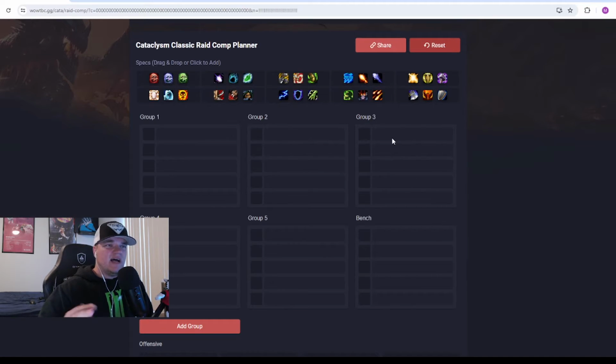My next group is kind of like the same thing, just a little bit different. Obviously, we're going to go Blood DK. You're going to find Blood DK is an absolute must if you want to have a BIS comp here. We're going to go ahead and grab our Protection Paladin. We're going to grab a Feral Druid, not from a tank standpoint.